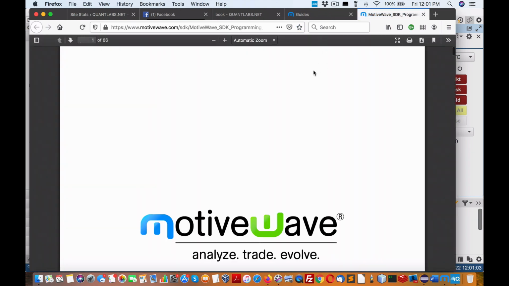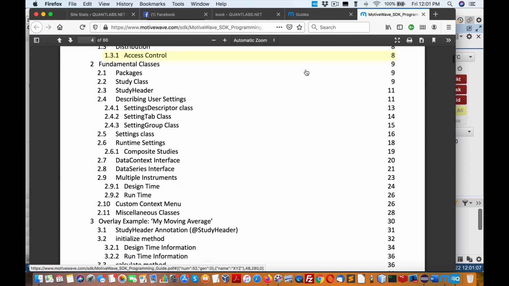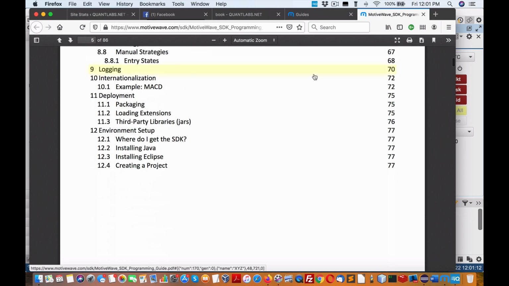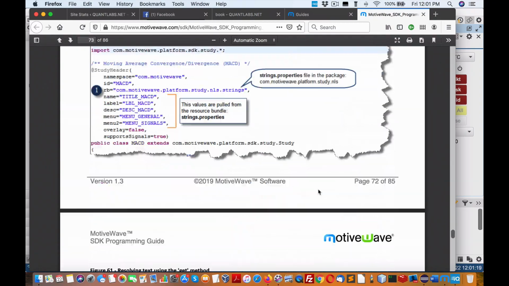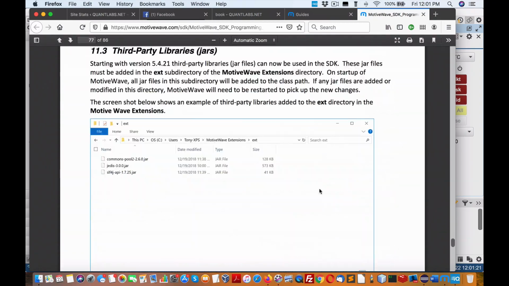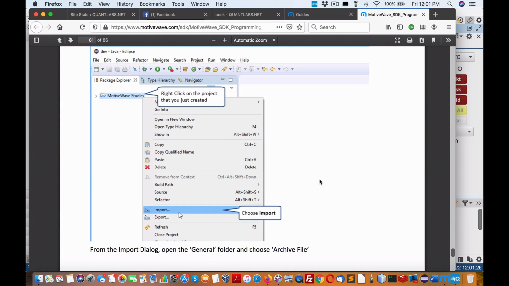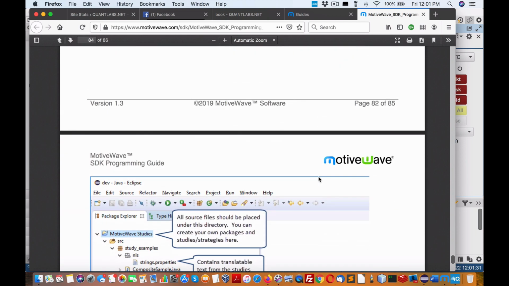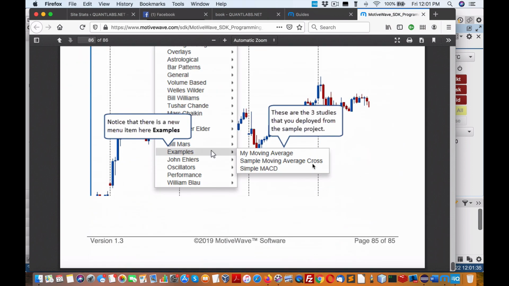Okay, now I do know that these seem to change quite a bit, and I'm going to strongly recommend you to obviously read this guide on how to get through it. But one of the more notable things is at the end. This is to set up your IDE, your integrated development environment, otherwise known as either NetBeans or Java. I believe you can also probably use Visual Studio Code from Microsoft to set this up.